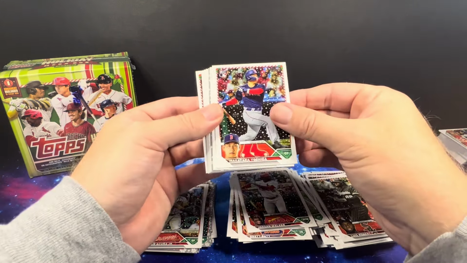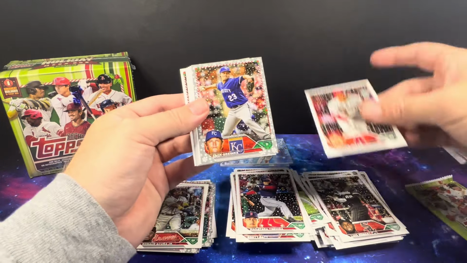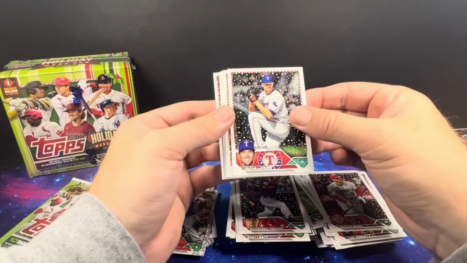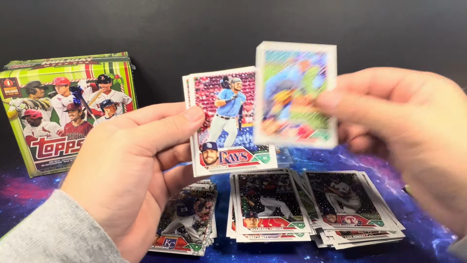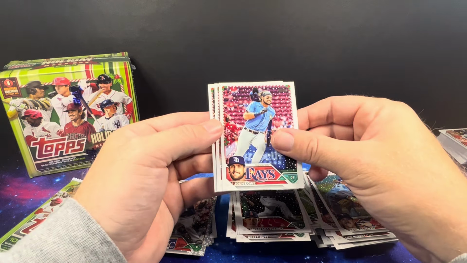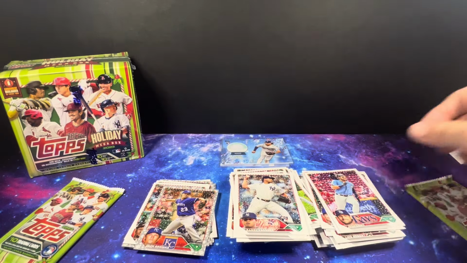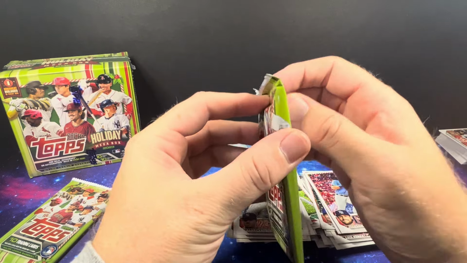Walker, Yoshida, Taylor Ward, Grinky, miss him on the Astros, DeGrom, Gossman, Lowe, Vasquez, and Juan Soto. Alright, last two packs.